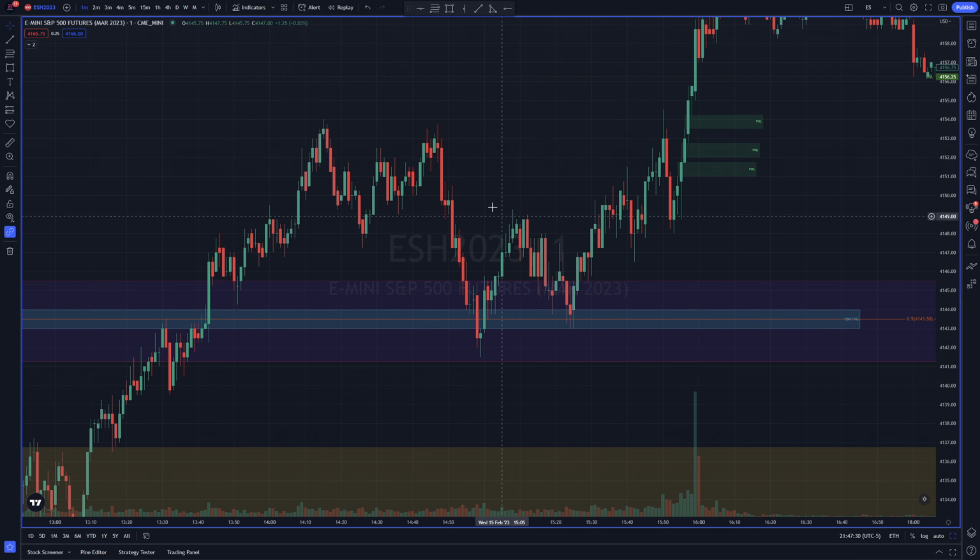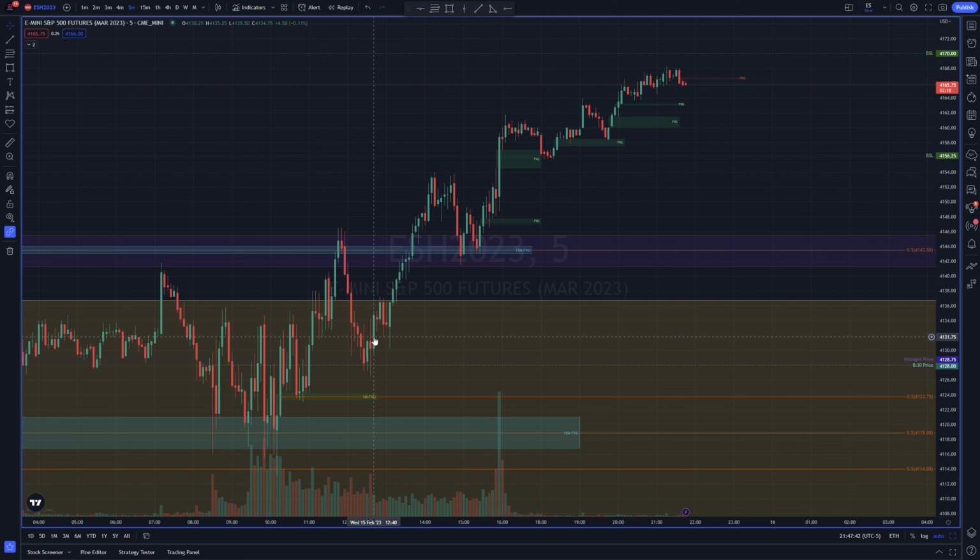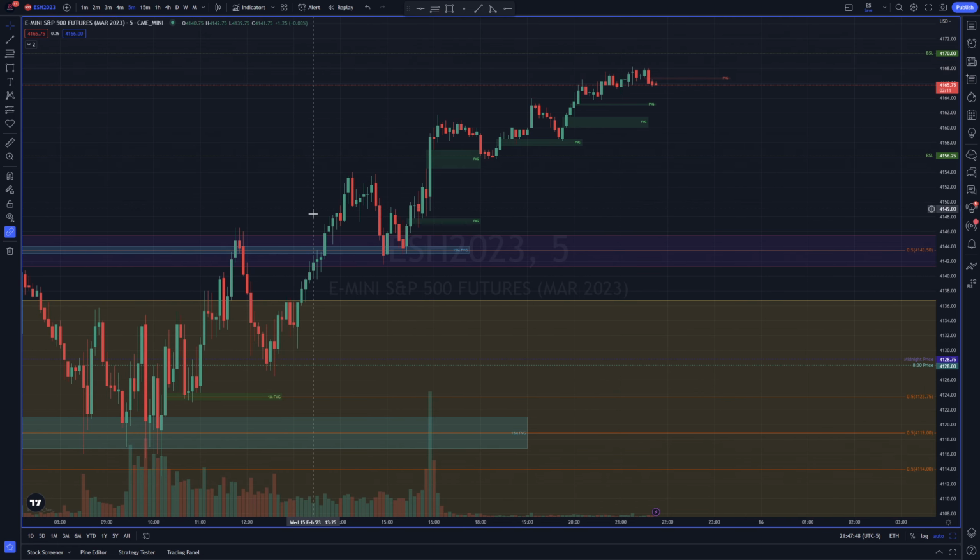But yeah, it's tough to see at the 1 minute, and that's why it's always good to go back to your higher time frames, and it looks much nicer, right? So here's that same move. It's hard to find an entry here on the 5 minute. The entry was nice on the 1 minute. Entry's better here on the 5 minute, and we eventually go up through the target. Sorry, that's the target there, and it is still continuing up to this moment right now.